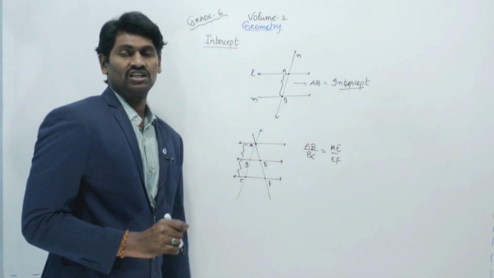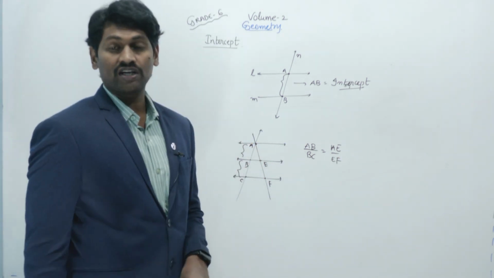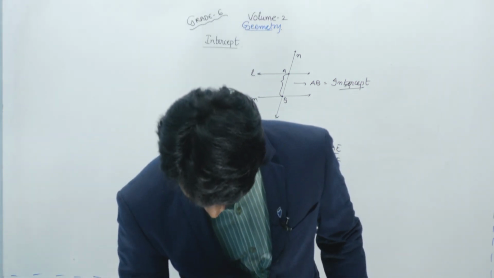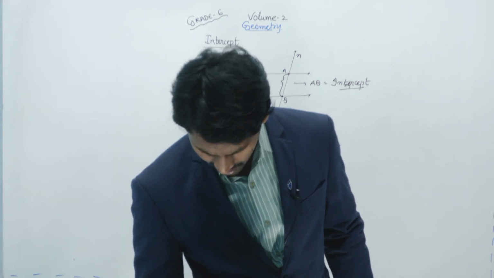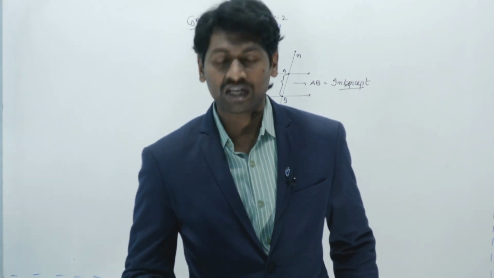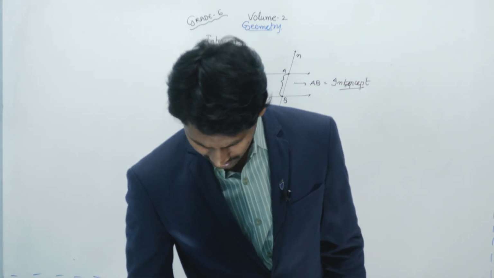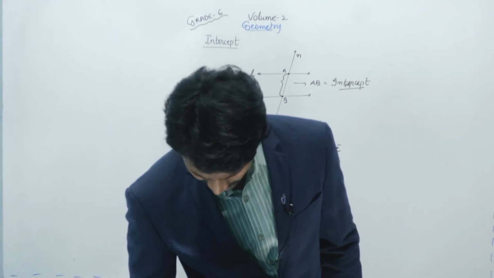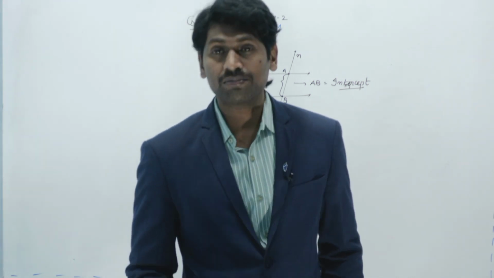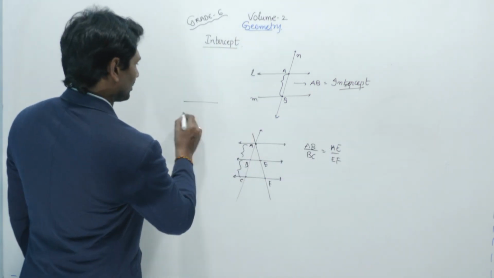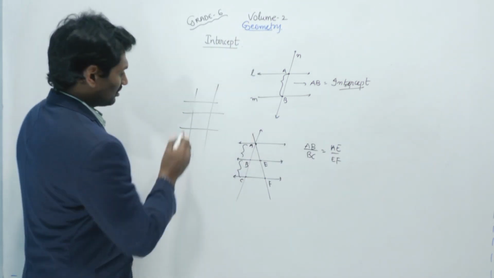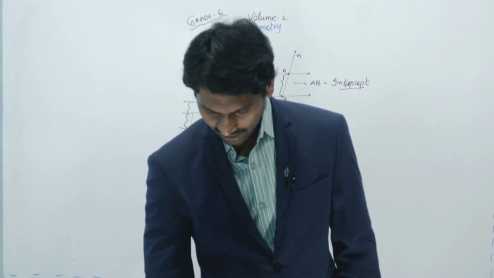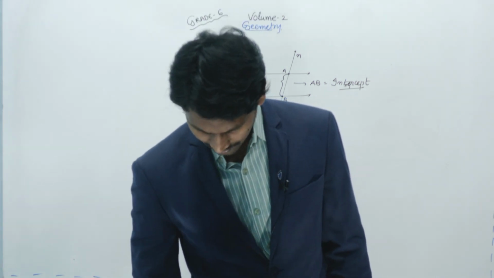Then the intercepts can be equal in size, or similar also we can discuss. So from this option, can they be parallel lines? Yeah, they can be parallel lines having the same ratio. That means these two intersecting lines can be like this, and then these two ratios are equal. You need to go through the option parallel lines.